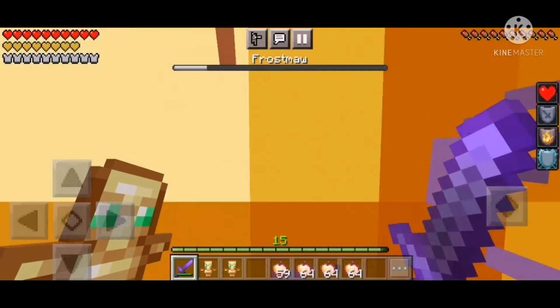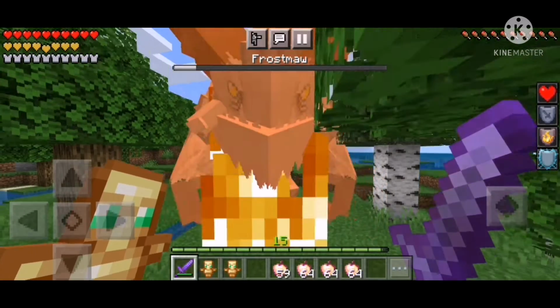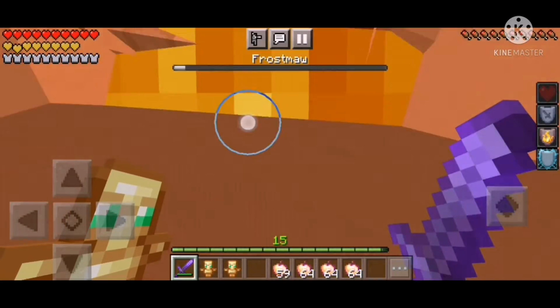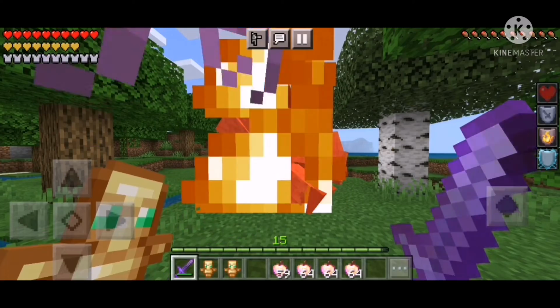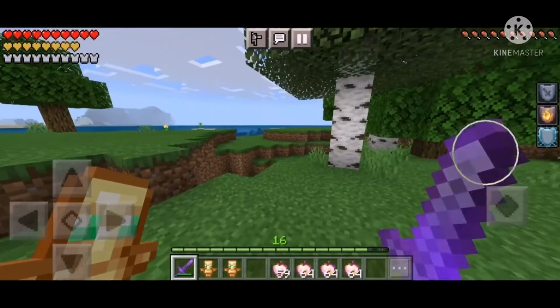Yes, I can do this. Where is he? Yes. Come close and defeat. Yes, I did it. Yes. Okay.